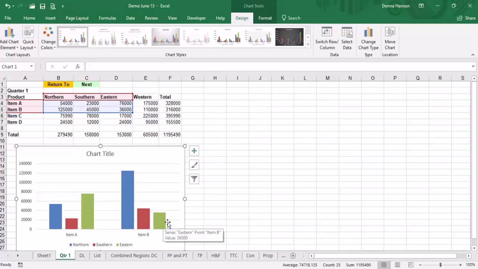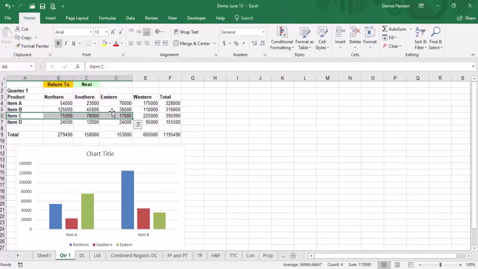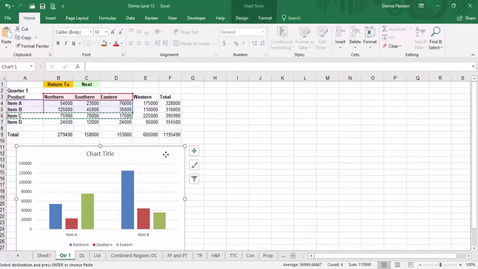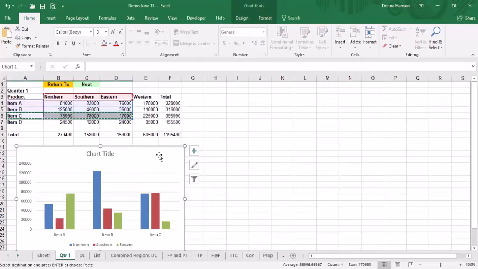If you want to add something in, so at the moment you've only got 3 items, 3 areas sitting in there, northern, southern and eastern. If I wanted to add in, just say this data here, I could select it, and this is the same size block as this data, and I'm going to copy it. And then if I right click on my chart, I can choose paste, and you can see that it pops that data in. And to get rid of that little flashing marquee, just press the escape key on the keyboard, and you can see that you have the headings selected and the items as well.